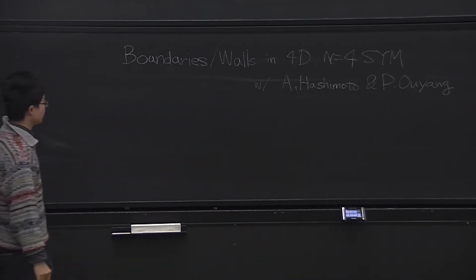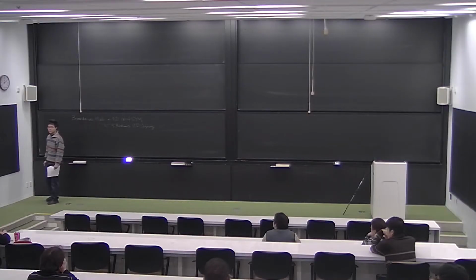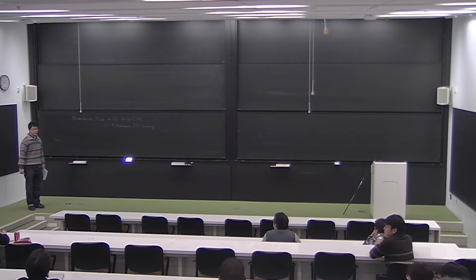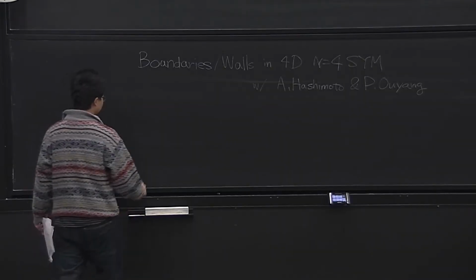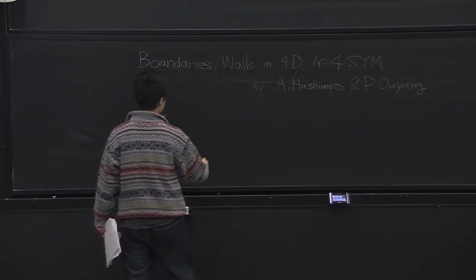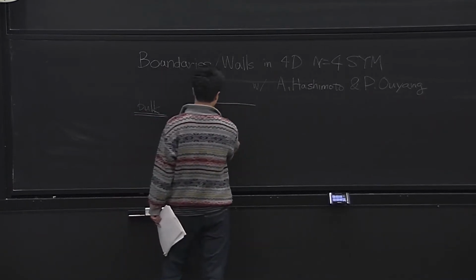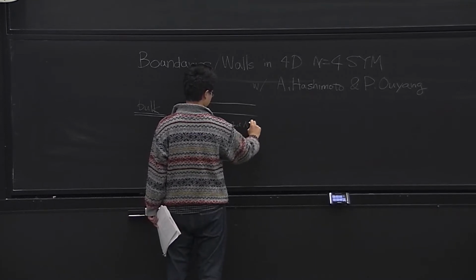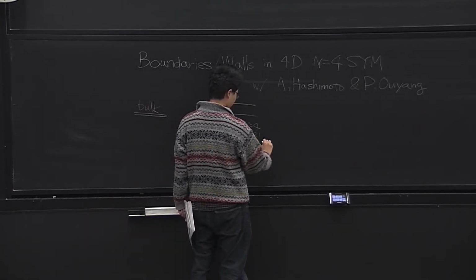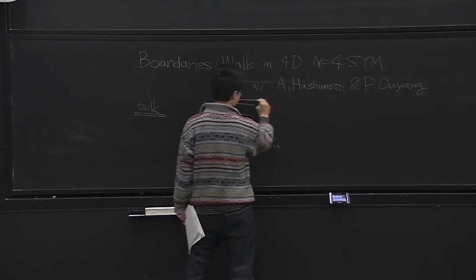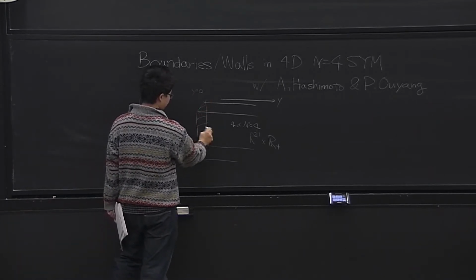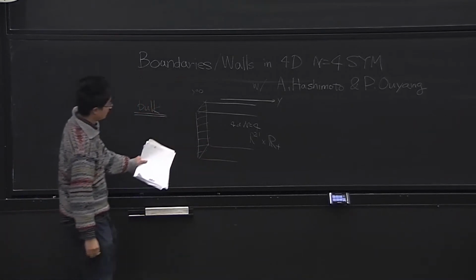So as the title shows, what I'm going to discuss is boundary conditions and domain walls in 4D N=4 supersymmetric gauge theories. There are two viewpoints you can take: the bulk viewpoint and the boundary viewpoint. From the viewpoint of the bulk, it's about boundary conditions. I have 4D N=4 supersymmetric gauge theory in the bulk, on flat space R^{3,1} times the half line. Let's call this direction y for some concreteness. Then there is a boundary condition at y equal to 0, something three-dimensional, and there are various boundary conditions you can put on. This is what I mean by a boundary.